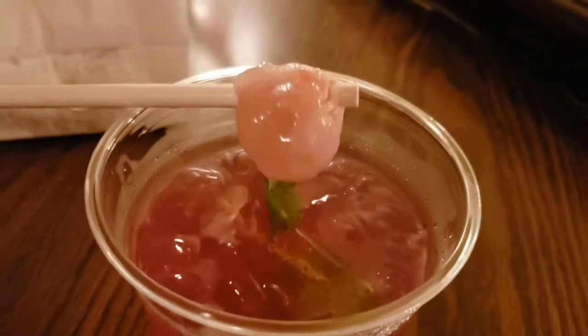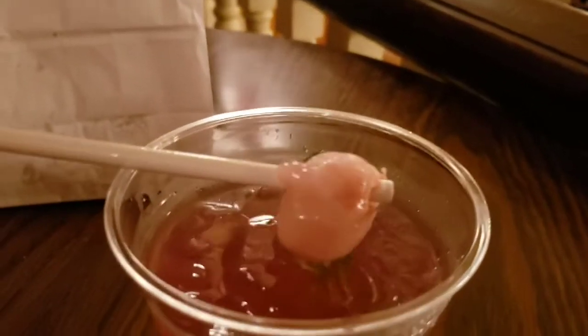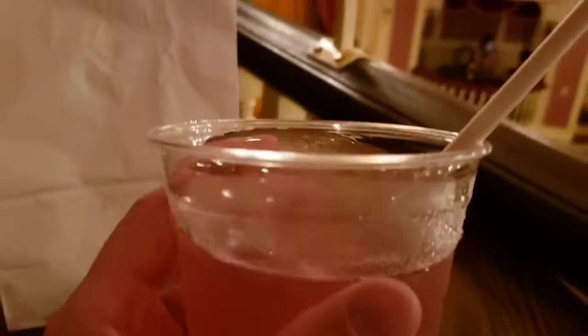I don't know what this alien looking fruit is. I'm going to guess lychee. Is it a lychee? I think so. They think it's a lychee. They suggested that actually. But it comes in this blackberry midnight julep. Truth be told, I've already sipped it on the way here from New Orleans Square, and it's pretty good. I think it definitely has some layered syrup going on the bottom. So if you do the straw pull-up technique, you get the really sweet bottom part with the minty, refreshing top layer.